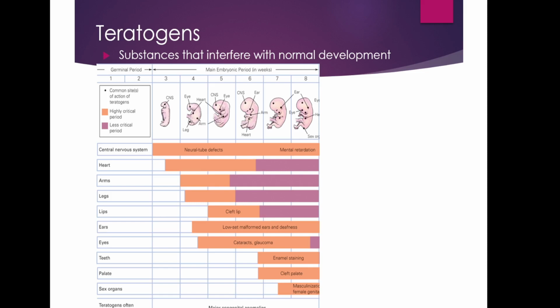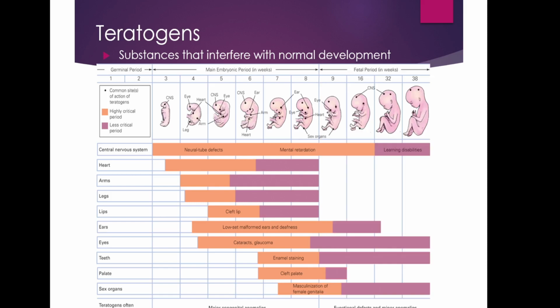So if we keep going on, I wanted to just show you all the way through the rest of pregnancy. You'll notice really the developing brain is the one thing that seems to have a highly critical period that extends well into the end of the second trimester. So as the brain is organizing itself, the neurons are being born and organizing into layers and those kinds of things, you can get really profound effects all the way up till the end of the second trimester, for sure.